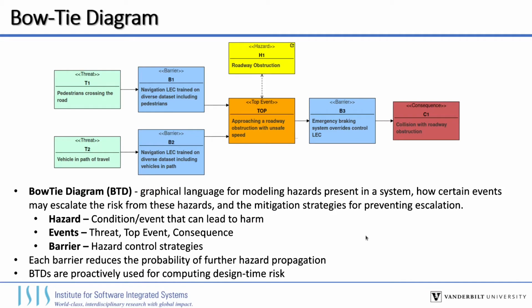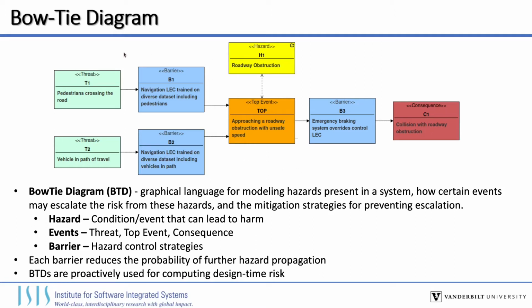For this system, we are interested in the roadway obstruction hazard. So we don't want to collide with any kind of roadway obstruction. You see here, for this hazard, we identified a couple of different threat conditions or threat events. These threats are shown on the left, so that's either pedestrians could walk out in the road in front of us, or a vehicle may come into our lane, either by changing lanes abruptly or running a red light, running a stoplight, and so on. The blue blocks show our barriers or control strategies for limiting the propagation through the graph.